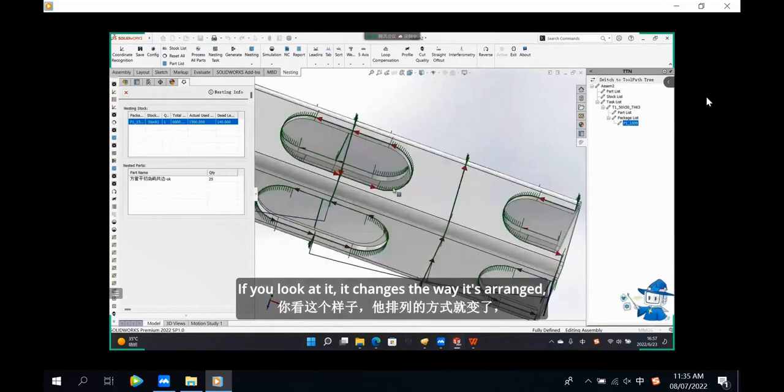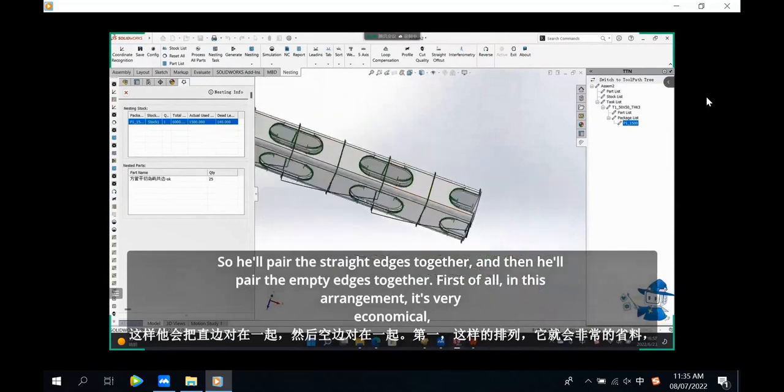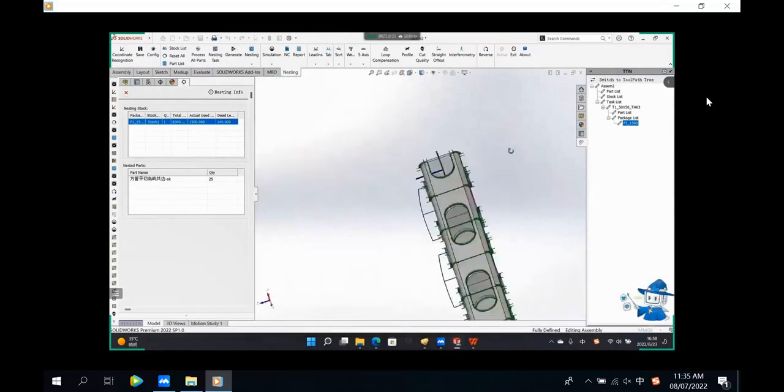If you look at this, the way it is arranged is strange. It pairs the edges together, and then it pairs the empty edges together, first of all. Second, its processing efficiency will be relatively high. It just has 1.5.